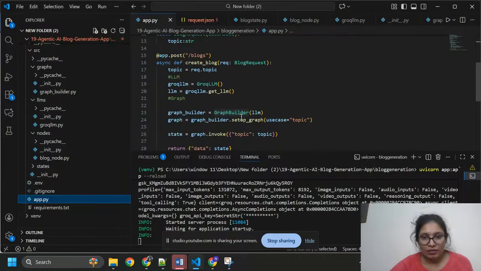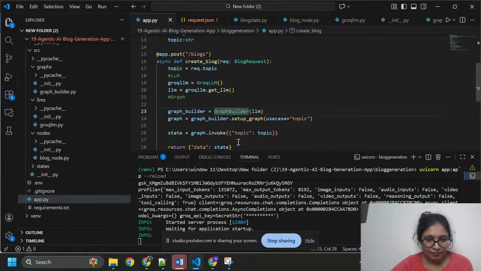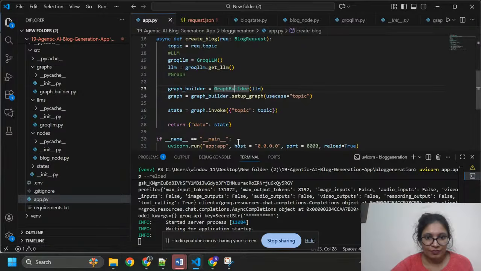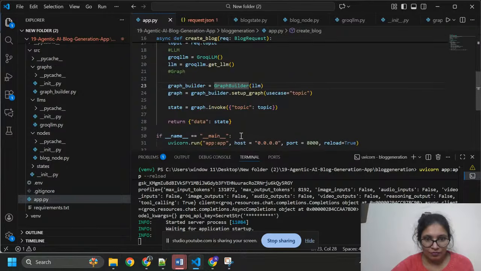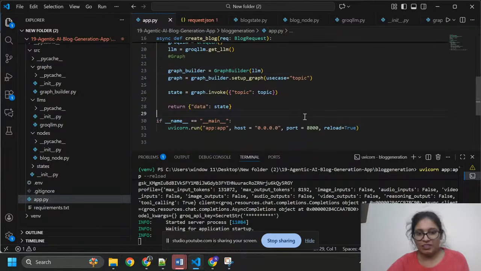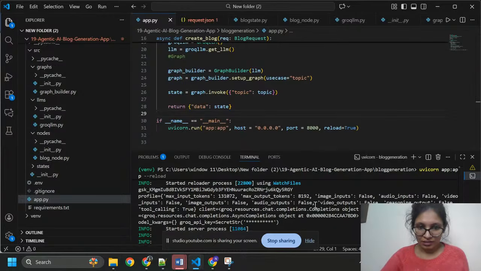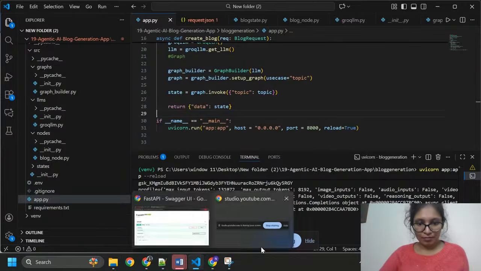Graph underscore builder, graph builder LLM, graph builder dot setup graph and use case topic. Let me check why I got null here. Wait a minute.